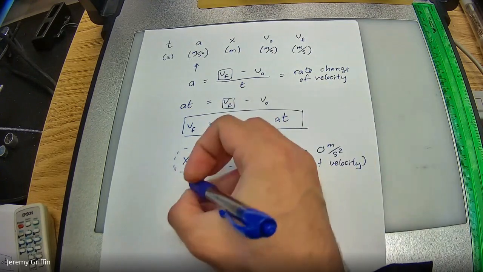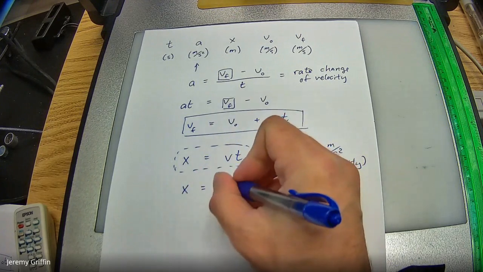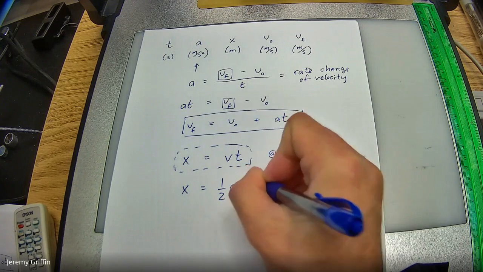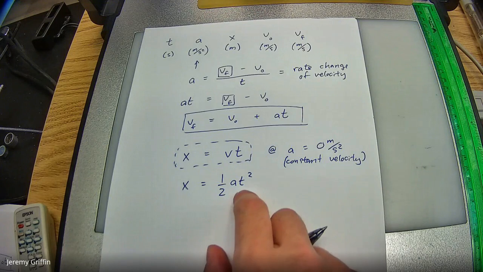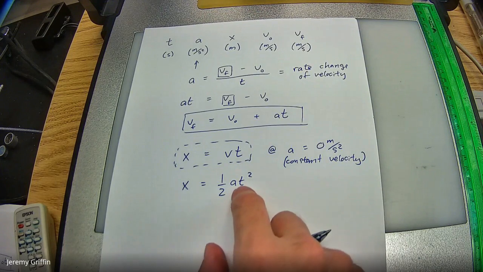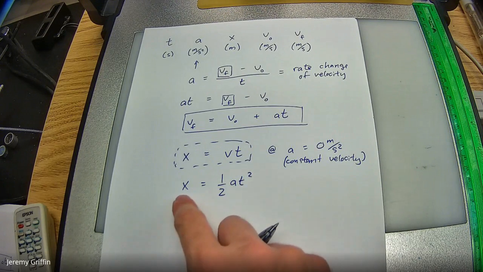Then you guys just saw an explanation that Paul Hewitt had. I'm just going to write this down. He gave you an explanation for this piece, the 1/2 at squared. You guys remember, go to the mine shaft, drop a rock, listen for 5 seconds. It takes 5 seconds to reach the bottom. How far is it falling? He said, see, 5 seconds squared is 25. Earth's gravity is 10 meters per second squared. 5 squared times 5, it's about 125 meters. How'd you know that? College. You guys just saw that?